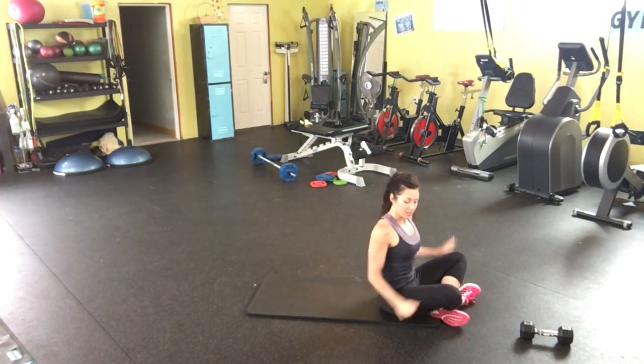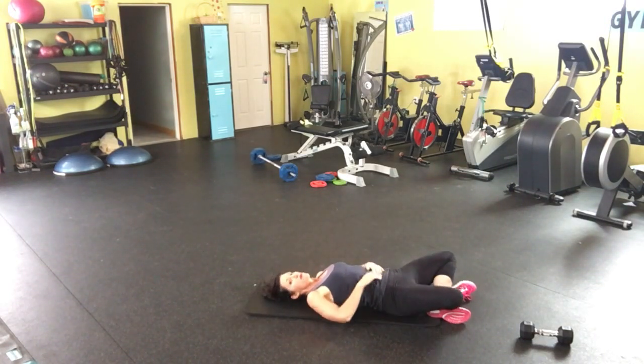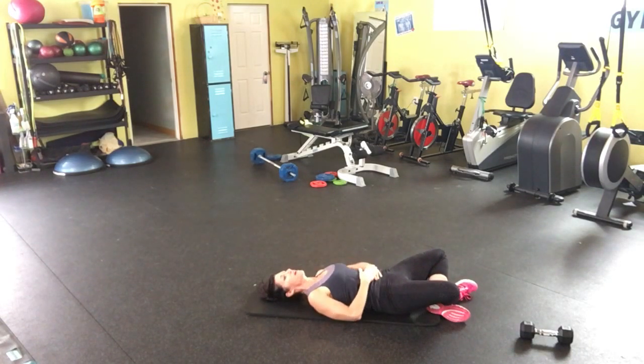So you're going to sit Indian style with your legs crossed, lay yourself down, and as you're lying here, you're going to find that you have a nice big curve in your spine. All right, I want you to press that spine to the floor and hold it here for the entire exercise, or the entire number of repetitions or time.